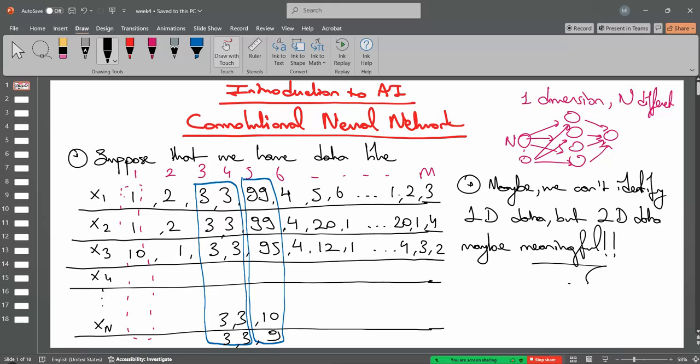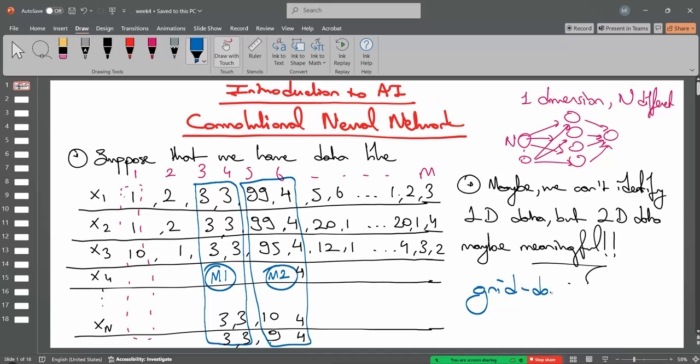Or if we utilize the whole 99 carrying the pattern here, and also this is the 4 and 4 and 4, we can generate some grid data here. And so this is meaningful M1, and also this is meaningful M2, right? But in 1D, we may not catch this property here. And so the main feature is that grid data in more dimensions may be meaningful. Okay?